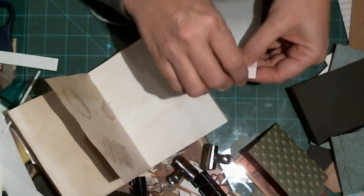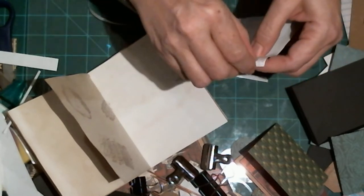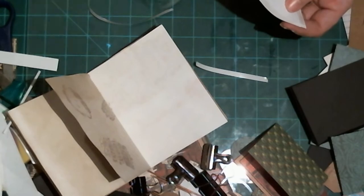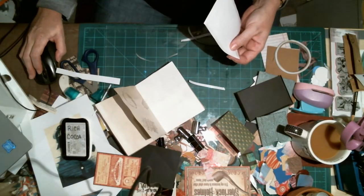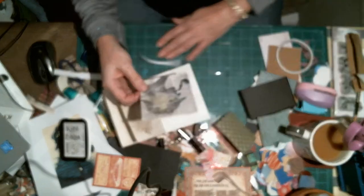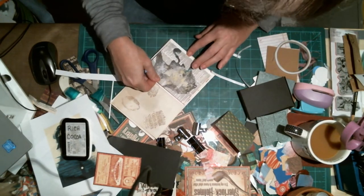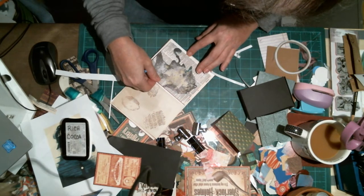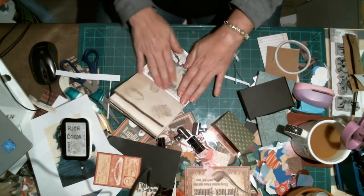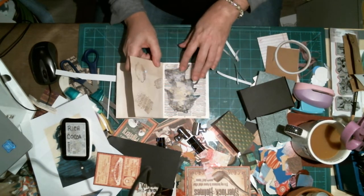Trying not to do this off screen. You guys will laugh if I zoomed out a little and you seen how much of a mess my desk was. There we go. Ooh, look at that. Yeah, it's all over the place. So, probably be able to see it better now though. I don't know. I kind of like that there as it is.